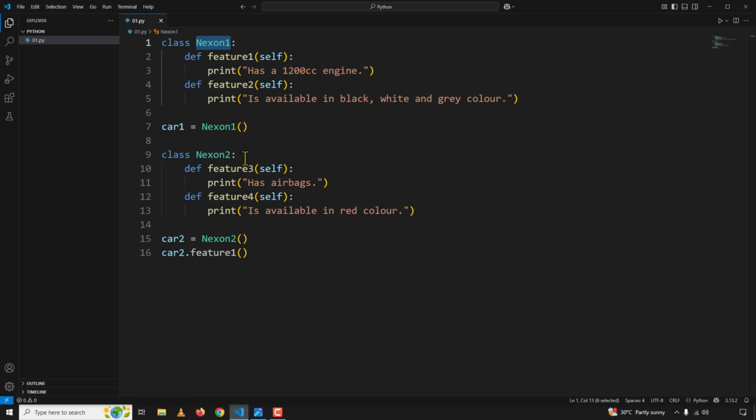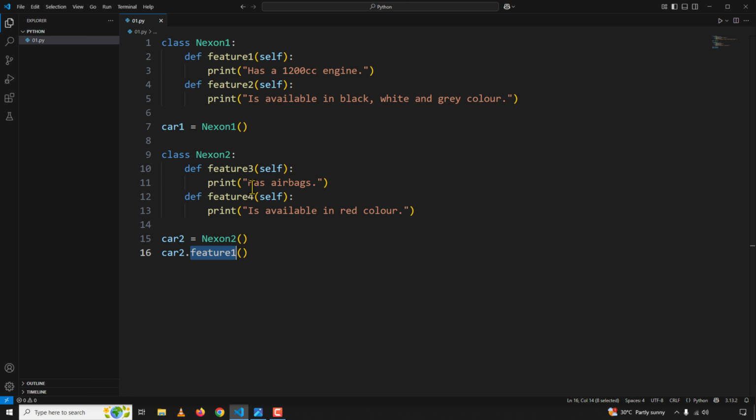Okay, so now we need to be able to access feature 1 from Nexon 2, and to do that we will have to inherit everything that belongs to Nexon 1 here in Nexon 2.